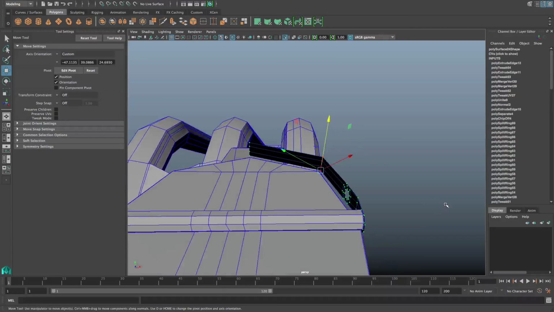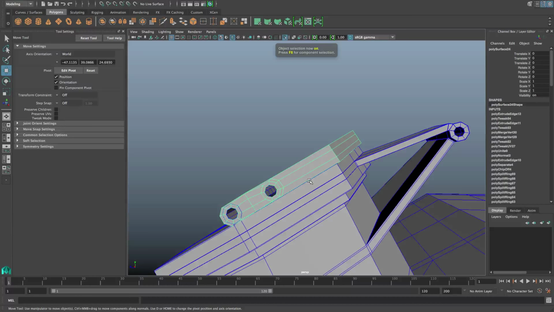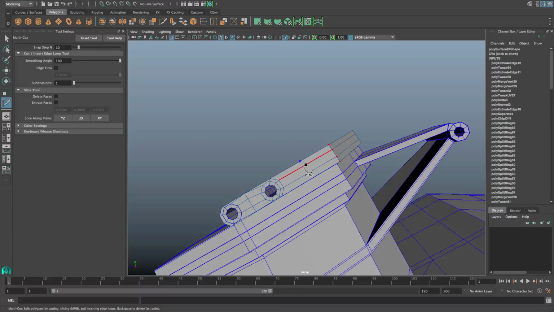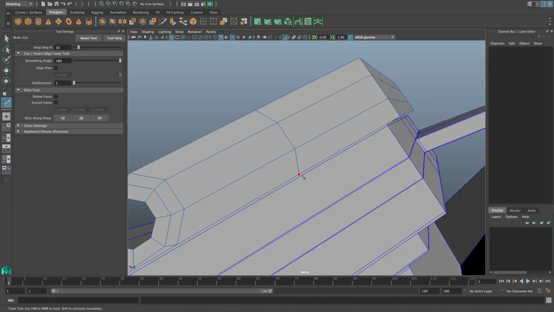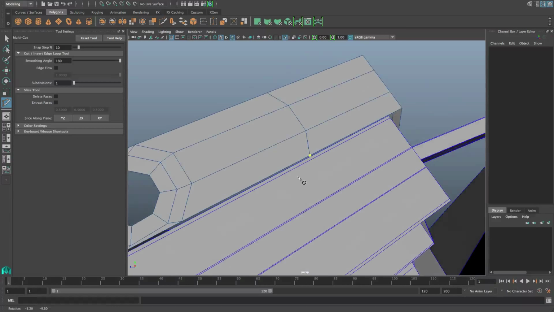And when you think you're done with this, I'm gonna try and create a cut here. I'm gonna click here, doesn't matter where right now, click here, and click here, okay? So I have another edge here, which I can use in order to, well, I need to cut this one as well. No, I don't need to. So I'm gonna do that.